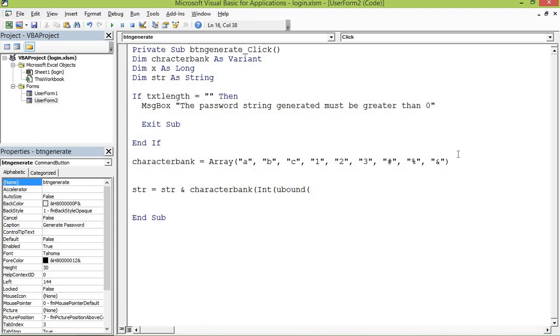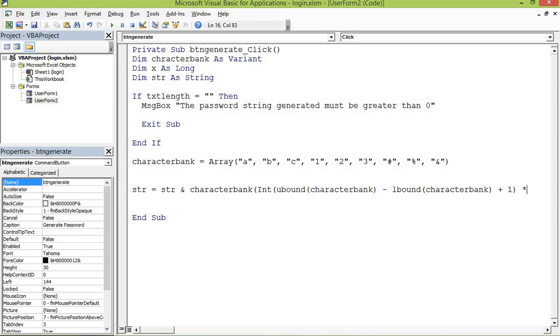Then it will look through the character bank in the upper bound. I'm going to subtract the lower bound of the character bank, and I will add 1 to it and bracket close.